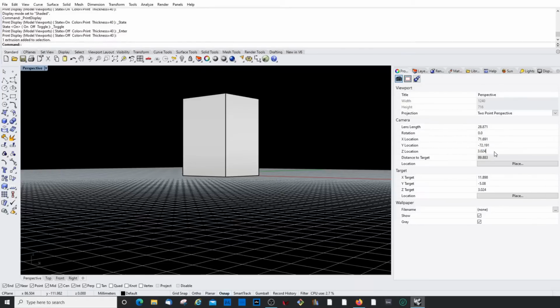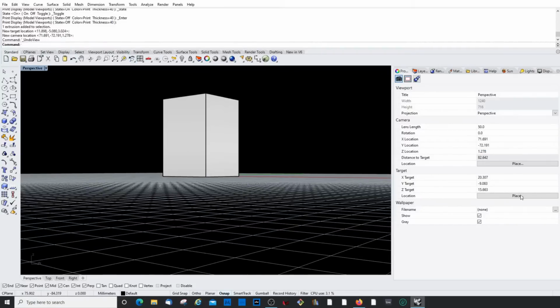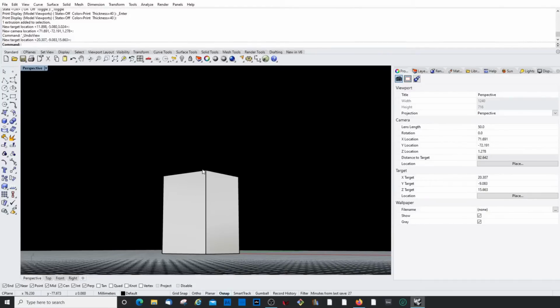It also tells you something about the camera lens, the lens length, sorry, the position of your camera, the elevation of your camera, the distance, so the target distance, the location. Here you can actually perform an action. You can set the camera to a certain point, and you can also set the target to a certain point. It's very handy sometimes. Place target, then this will move to the center. Then you can define what to show in the background. If you want to show a photo or something in the background, you can define that here.